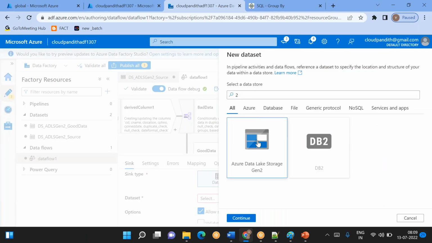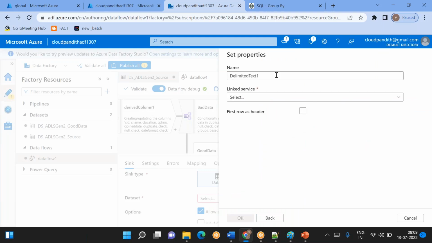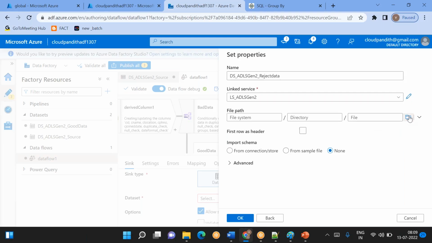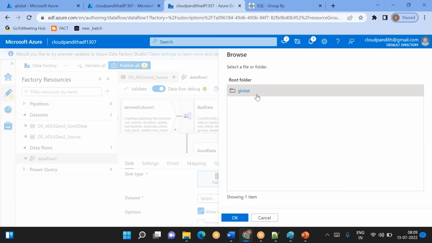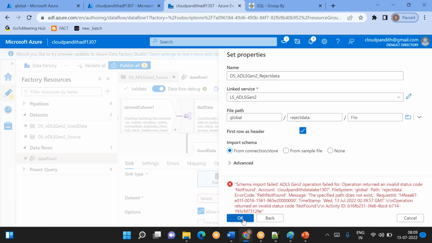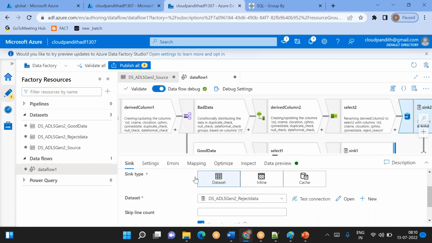Gen to storage, there's a CSV. Browse it global. Click OK. Rejected data, first rejector. Click OK. Select none. Click OK.